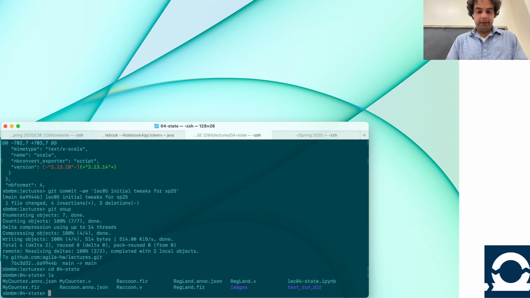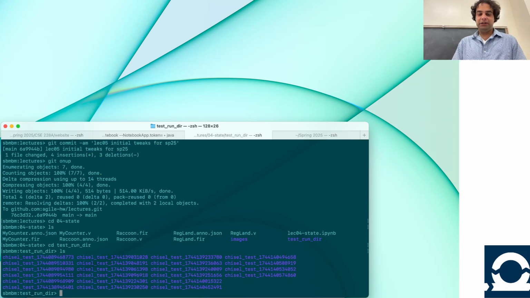What do we have? Well, we have the Jupyter notebook for this. When I'm running things like generating Verilog or running other stuff, those Verilog emissions create these various files. You can delete those. But okay, in test run dir, every simulation I run creates a new directory, which is a little bit annoying because they're all numerically tagged. And so it's like, shoot, how do I find the right one? Depending on your environment, there's a way to set a flag to have it keep reusing the same test directory. So that way you can always know where to find the files.